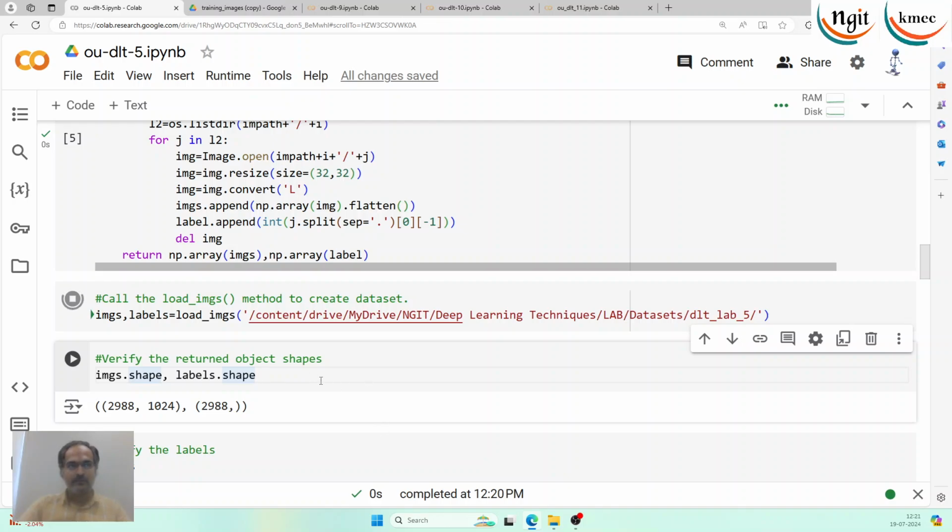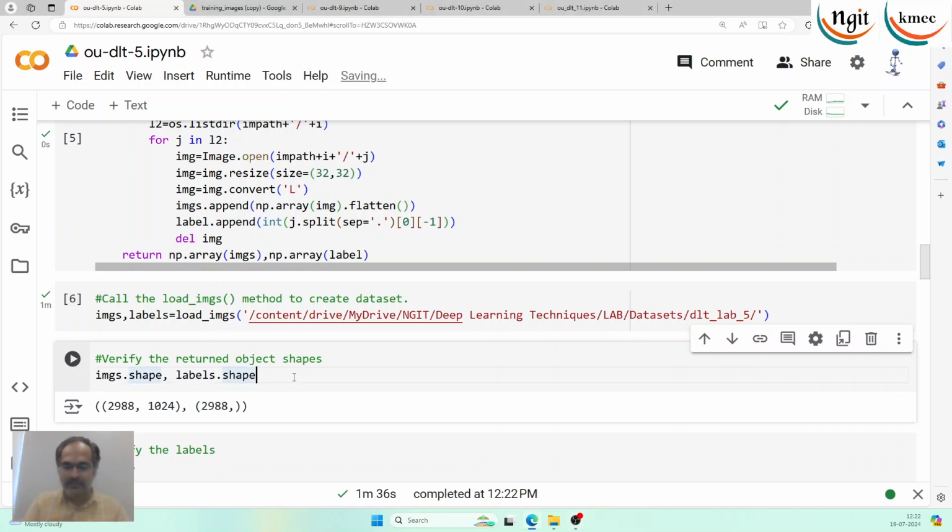It is reading the images. It may take some time because it has to load all the images. The actual data set has 12,000 images, but in the reduced data set we have around 3,000 images, so it is taking time to load. The images are loaded.